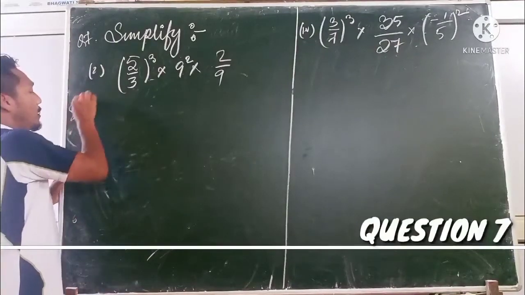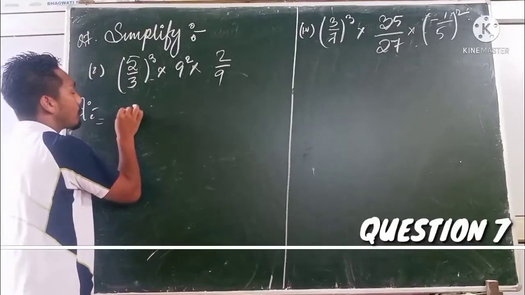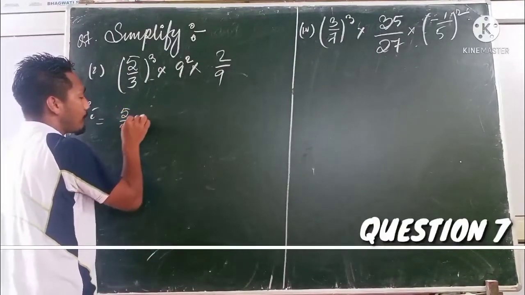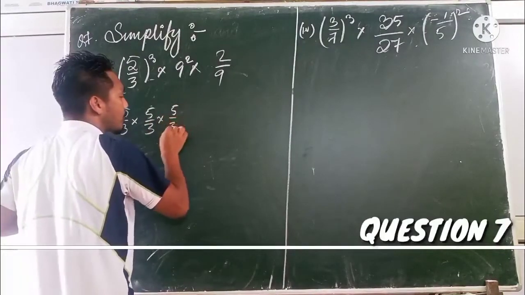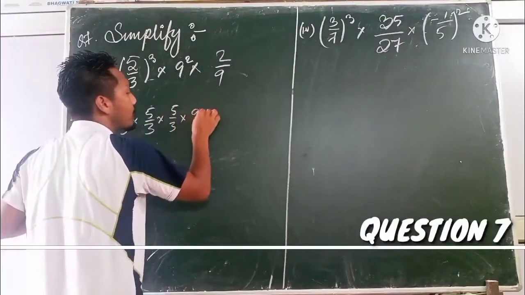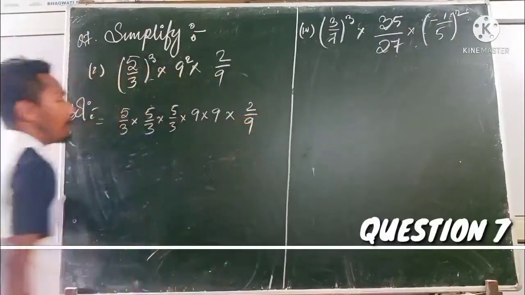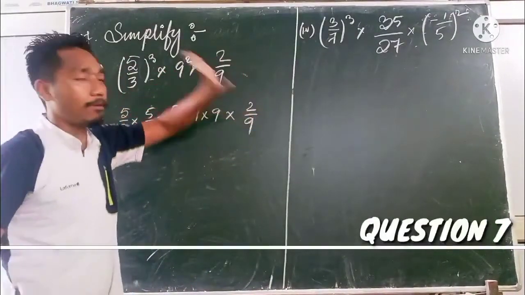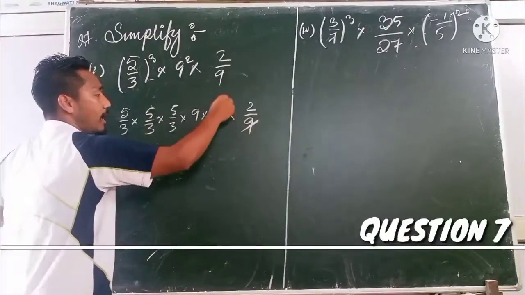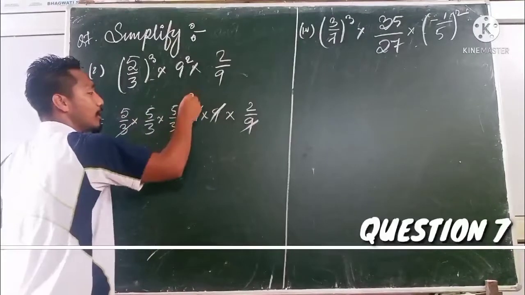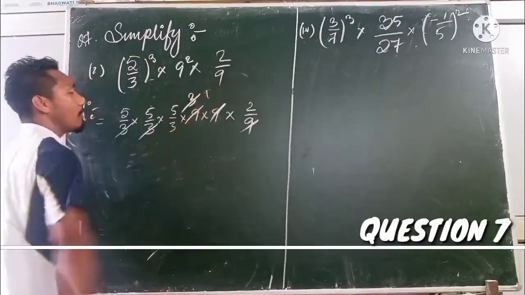So we can write this one as, you have to simplify this equation. So 5 to the power 3 by 3 to the power 3, that means I have to multiply this 3 times. Okay, 5 to the power 3 means I have to multiply 3 times, and 9 to the power 2 means I have to multiply 2 times into 2 to the power 2 by 9. Yeah. So we don't have any power out here, that's why we're writing simply this 2 by 9. Okay, so 9 and 9 get cancelled. 3 3s are 9, 3 3s are 9, 3 1s are 3.